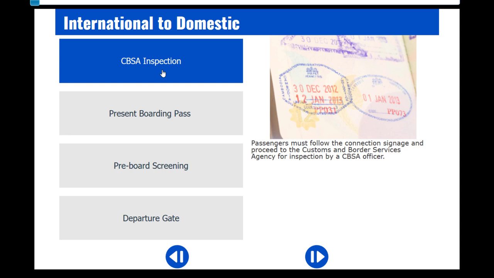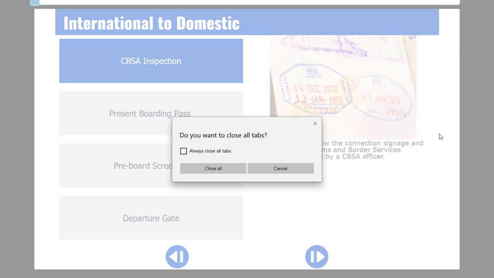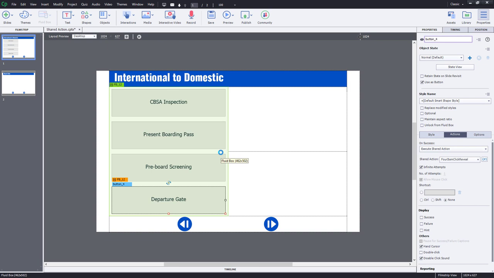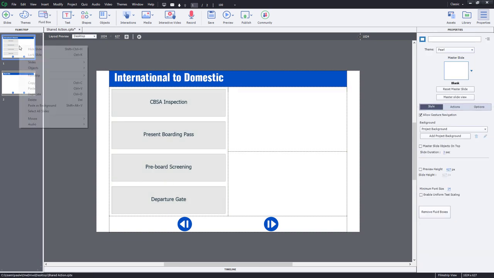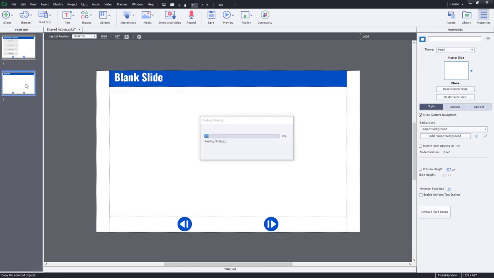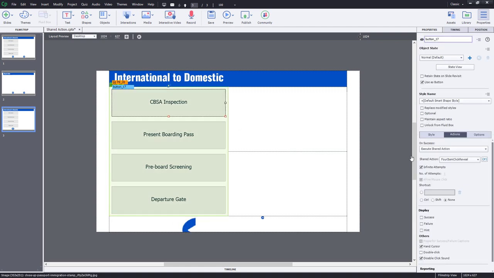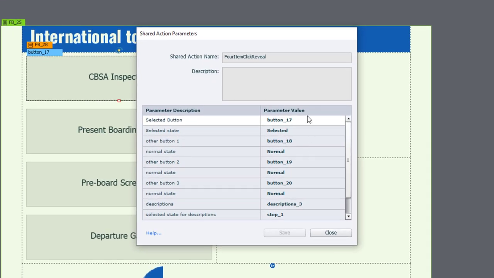And the advantage, of course, the real advantage, is that I'm able to produce, it's a simple interaction, but I'm able to produce a slide that's now entirely copy and pastable. So if I copy this slide and I paste it at this point, I still have all of those shared actions intact, but now it's going to be pointing at the new objects and the new states automatically. I don't need to write a new advanced action for additional slides. I continue to use the same shared action, now a total of 8 times in this project, without having to write additional code.